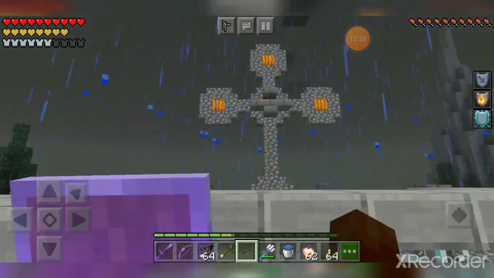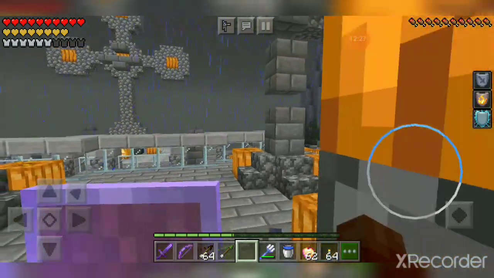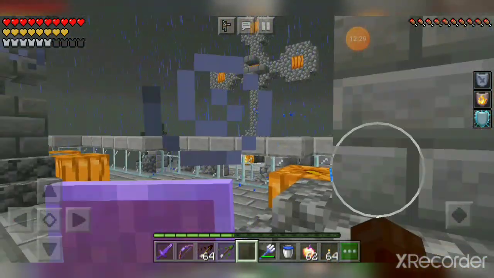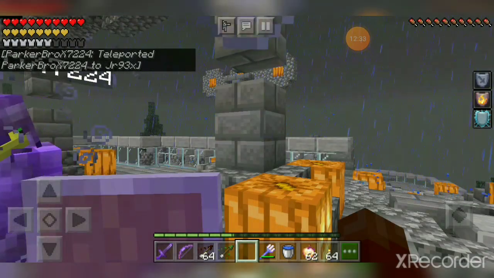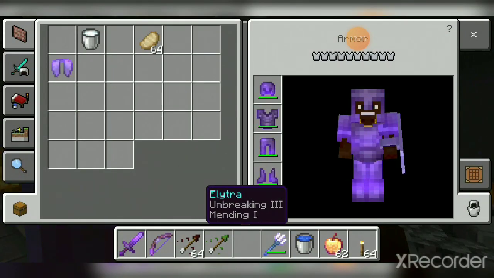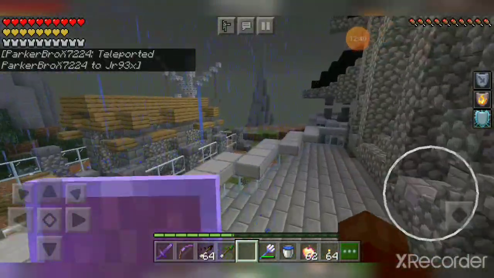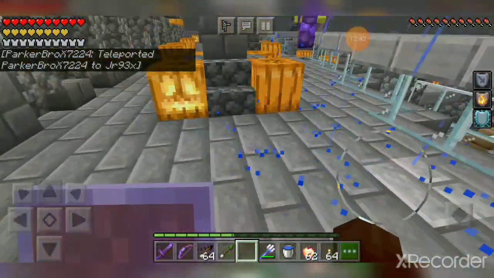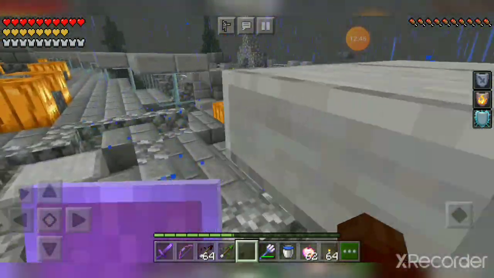Whoa, is that a cross? What in the world? Cross at a haunted house. Well, what are you doing? Now, what do y'all think about that? I think that's a little weird. Bro, come on, let's go discover more.